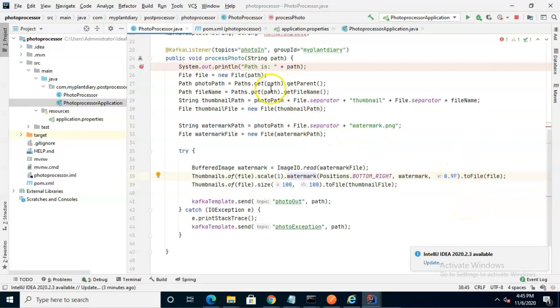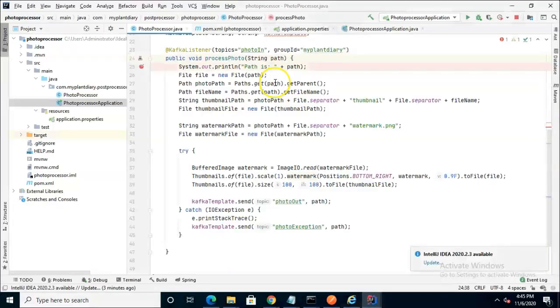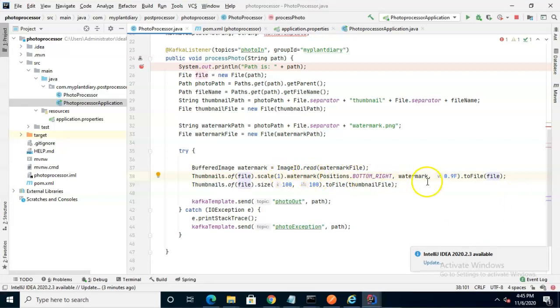Now, one neat thing that we can do is apply the watermark to the image before we resize it. That way it's going to be both on the large view and on the smaller view. As luck would have it, the parameter that we receive here is the path to the full image, and that's what we're getting off of our Kafka topic. You notice that we turn it into a file object on line number 26, so it's easy enough. I can just use that exact same file, the original file, and I can apply this watermark to it, and then after that, I can resize it.